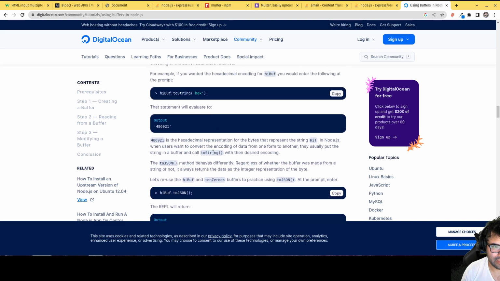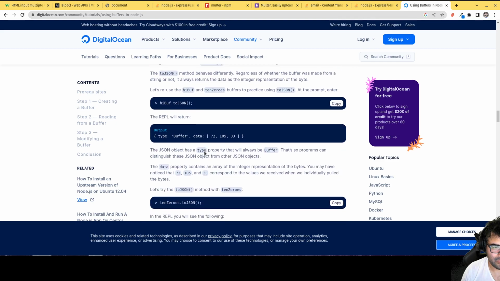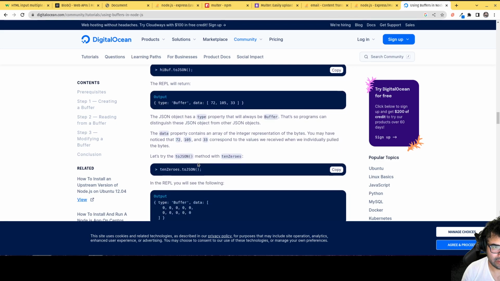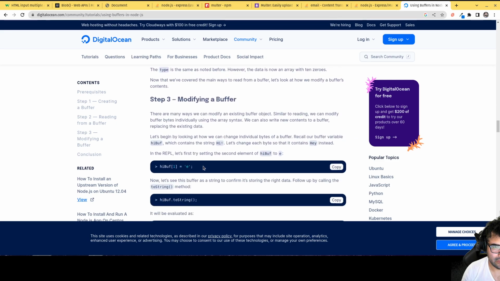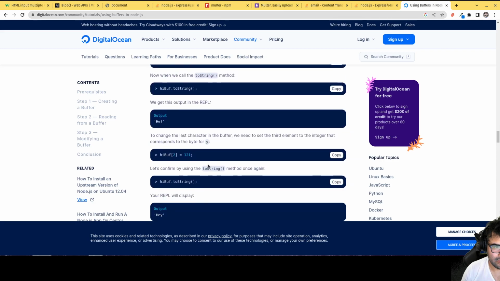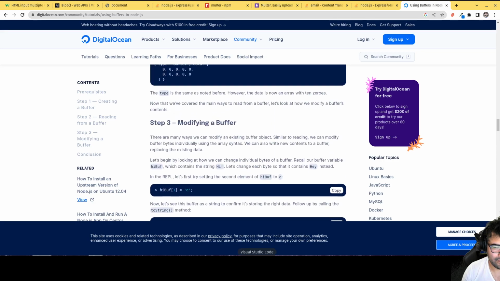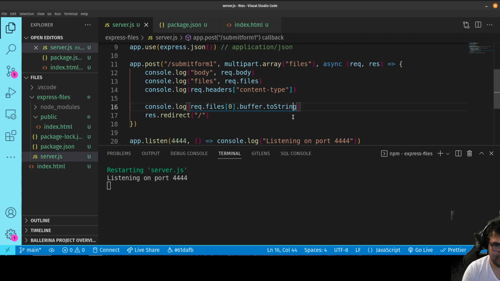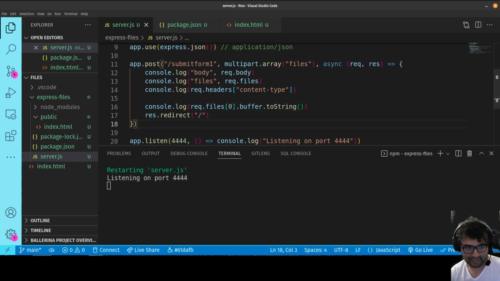But that's using hex. But what if we want just text? Let's just try the toString method and see what happens.